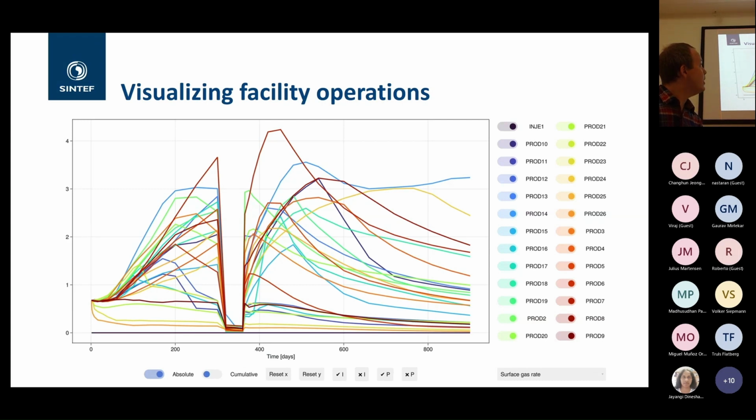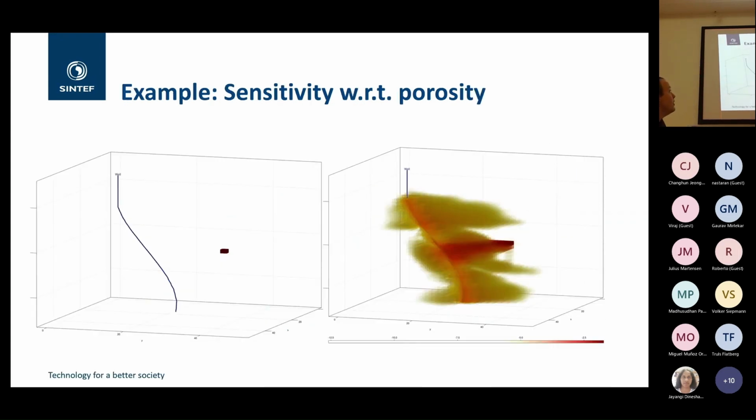This is another test model where you see that you have interactive plotting of all the aggregate responses. And here's an example of then going back to the monitoring point to say that we know the water saturation at this point is important to us for some reason. Let's calculate the sensitivity of that point relative to the pore volume. So you have pore volume in each single cell in the reservoir around it, but some pore volumes are important for this point, and others are not. So this is a visualization of the sensitivity. You see that the cells in the same layer where the flow is primarily going, those are really important for the saturation there, so it's no surprise. The other side of the well is not important, also no surprise. But you see interesting things going on the top and below, because you have migration due to permeability and gravity that goes up and down that might influence this point during the simulation.